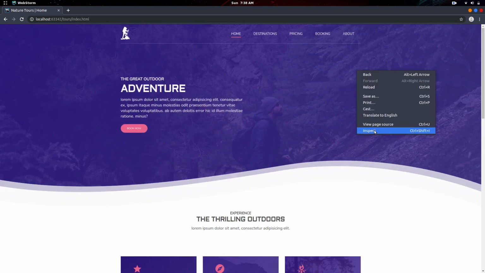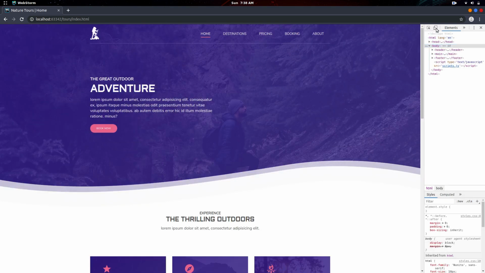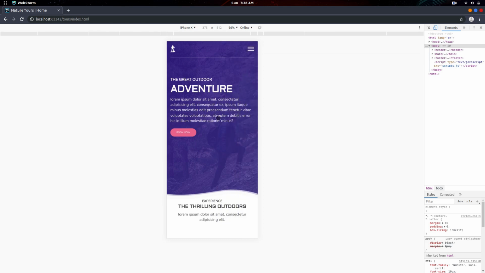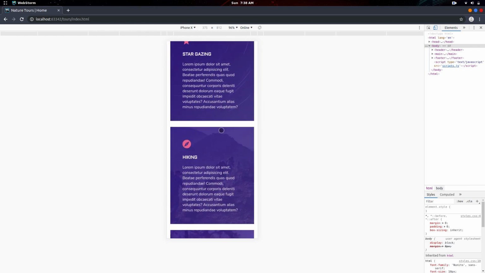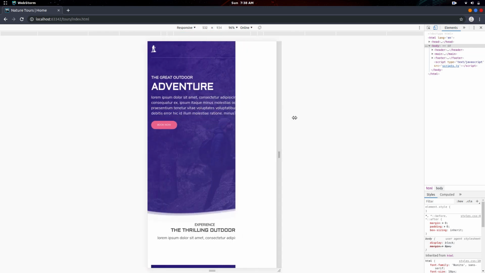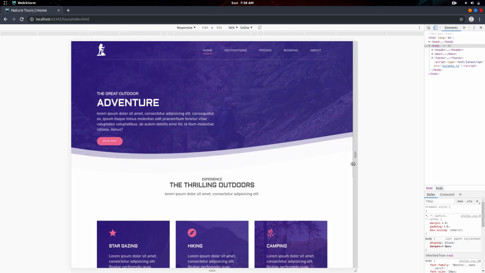So just to make sure, let's go back into the responsive view. If we click on the hamburger menu, it opens. Everything on mobile looks great. If I make it bigger, everything should still be adjusting, as we see over here.